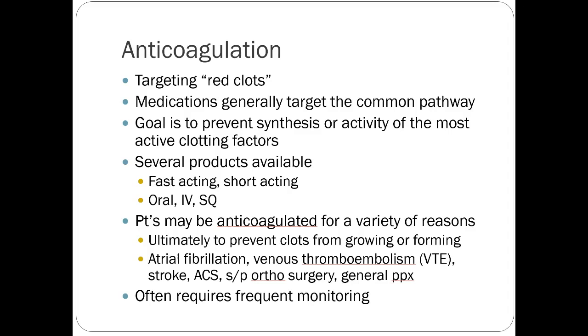There's a lot of different anticoagulation indications out there. Generally, we're preventing clots from forming, so atrial fibrillation patients and VTE patients, so post-PE, post-DVT, those are going to be your primary group of patients and make up the majority of people. Sometimes stroke or acute coronary syndrome patients might be on an anticoagulation regimen, but that would be because they probably have something else going on too. So maybe they have atrial fibrillation and they had a stroke because of it. So it usually goes back to these things.